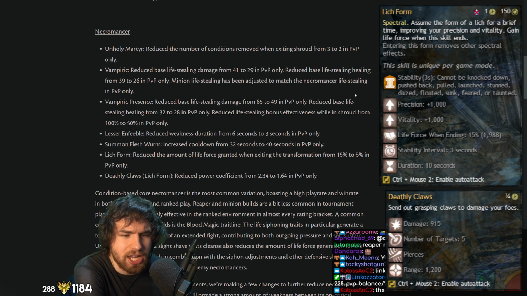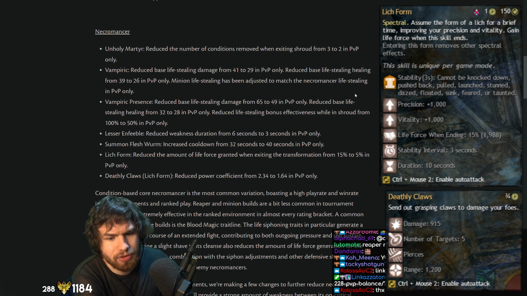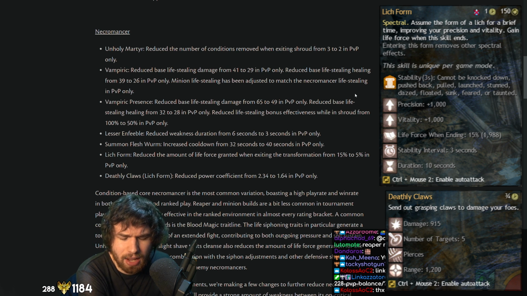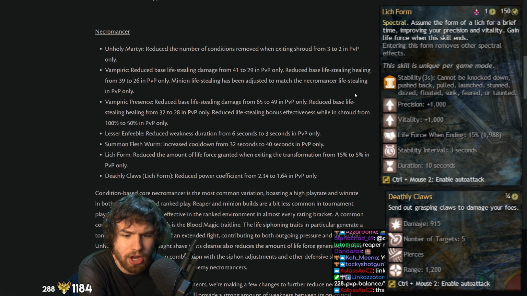Honestly, probably yes. I think the other alternatives are not super attractive for Necromancer right now. You know, particularly on Reaper, right? Like, the power damage spike is still going to be solid. No, not nearly as good, but it will still be solid for sure. Particularly when you combo it with the quickness that you get from dropping out of Shroud, then very quickly liching to get a few auto attacks off.